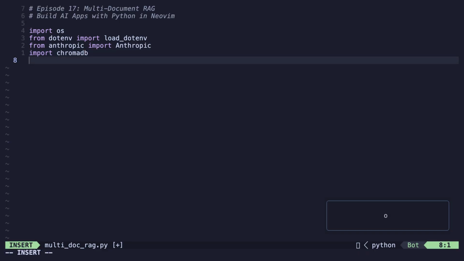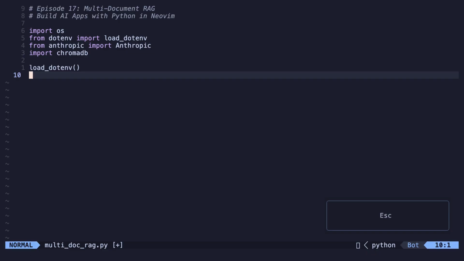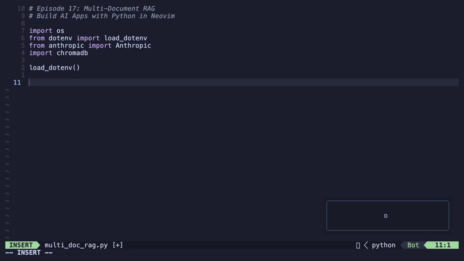Load environment. API key ready. Both clients initialized: Anthropic and ChromaDB. In-memory database.